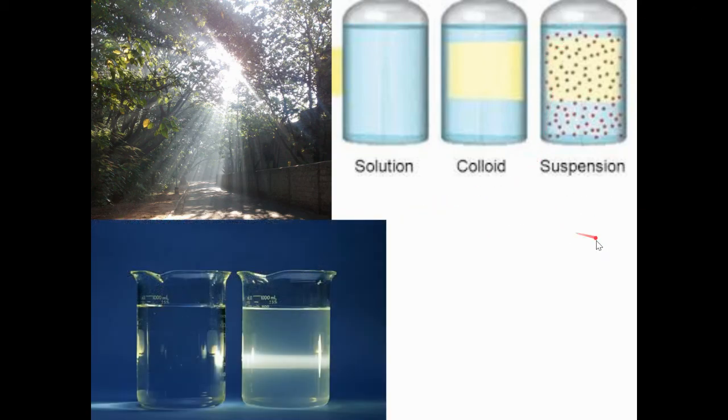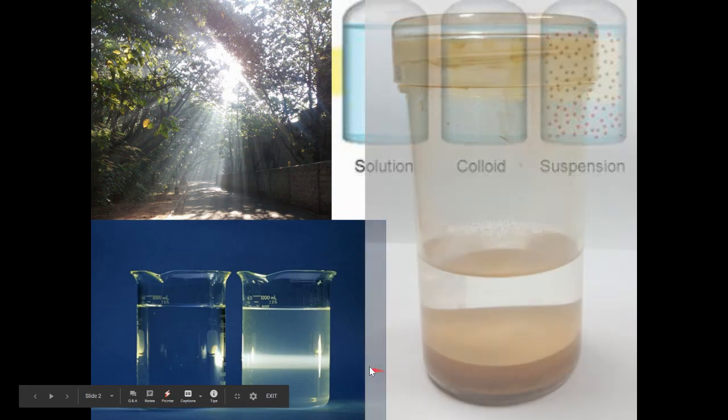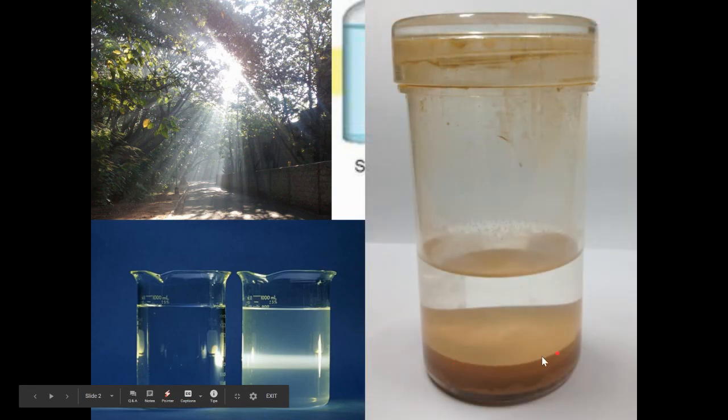Here's another picture, and you can see right here we have a solution, so we have no scattering of the light. We can't actually see the beam. Whereas in our other one, it's a little bit cloudy. Light will travel through it, but it's a little bit cloudy, and we can see the actual beam going through our mixture there. The last thing then is a suspension, and here's one that you can see. You can see that we have all this sediment that has settled down to the bottom. We could certainly mix it up and let it settle again over time, but we get this separation because those particles are big enough that gravity is actually working on them.